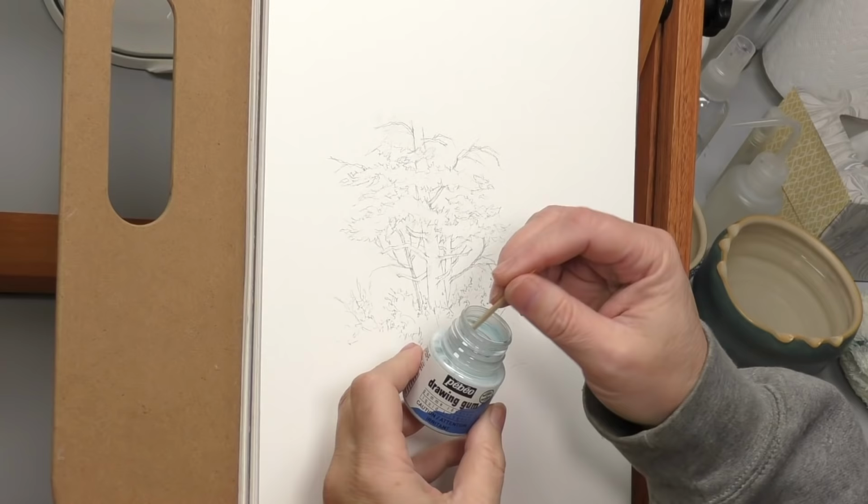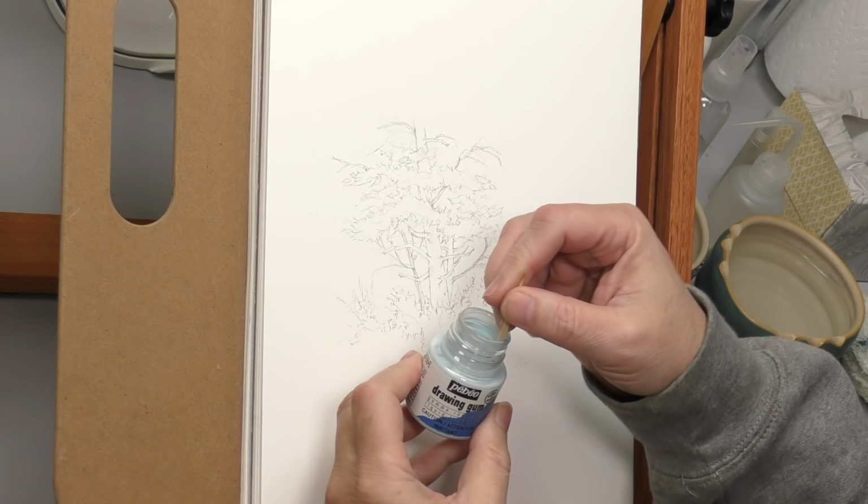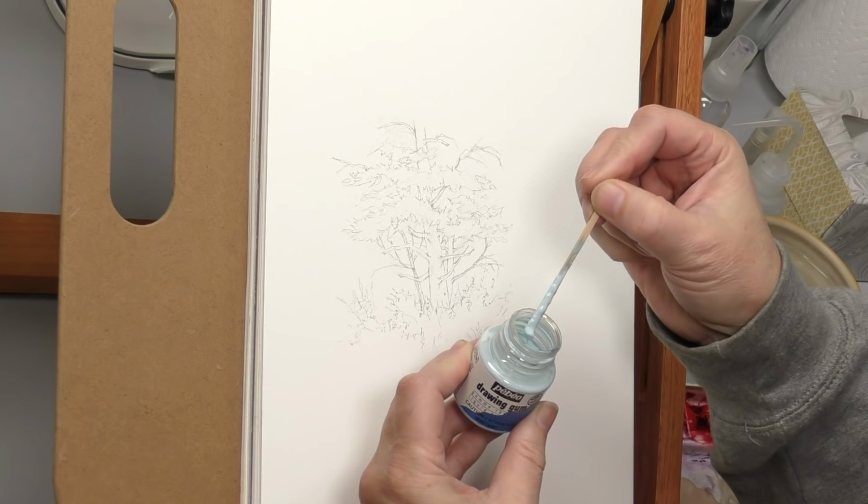I'm just going to stir it up here. I'll have a little stirring stick. Mask smells horrible. That's probably a reason that a lot of people wouldn't use it. I mean, it smells like something is dying. But if you don't get your nose right over it, it's not so bad. It's just a latex rubber. Do not shake your mask or you'll get air bubbles in it. Sometimes you'll get solids that will dry. Mask goes bad fairly quickly.